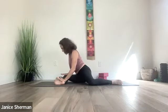Good. And then we're going to take our feet wider and we're going to do 90-90. So now take your feet wider with or without your hands. Just shift your right knee and then your left so that your shin is a 90 degree angle. It's parallel to the front of the mat. Good. And then come forward. Put your right hand on your knee and press your knee into your hand into your knee. Press your knee into your hand into your knee.